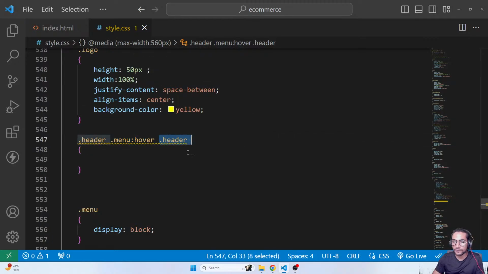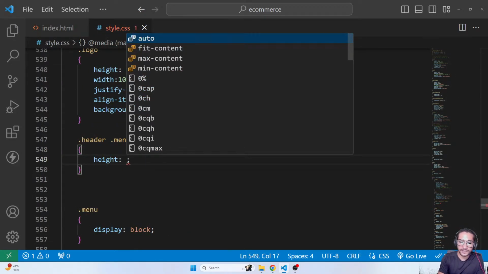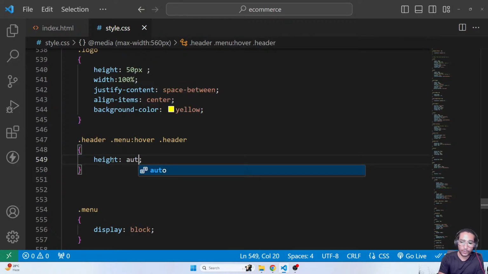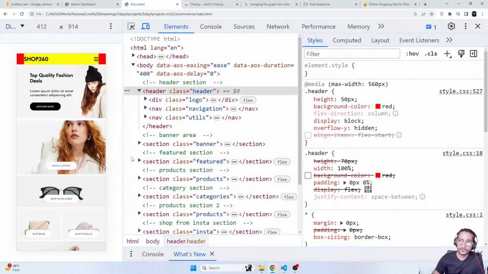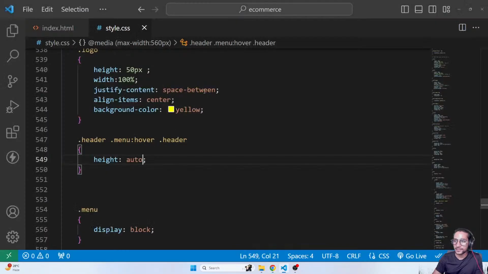This relation will not work for parent. I want the header's height to be increased when I hover on this menu. Let's try. So header's height should go back to auto. Let's see. No. This is the reverse. It cannot work like that.